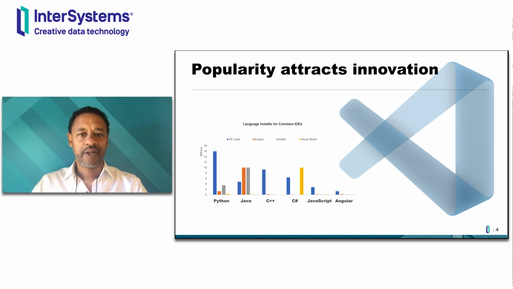Now, before I get into talking about ObjectScript, let's talk a little bit about VS Code as a coding platform. It's the most popular IDE around right now. And while a lot of developers have favored single-purpose IDEs, say if they work a lot in Java or Python with PyCharm, VS Code is definitely the most popular general purpose IDE around. In fact, over half of all developers use VS Code for some sort of development.